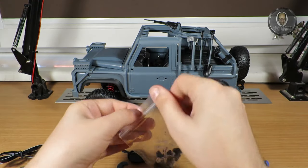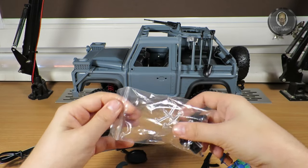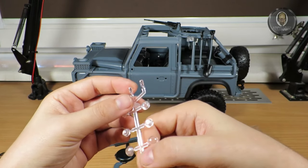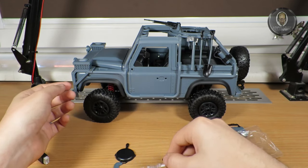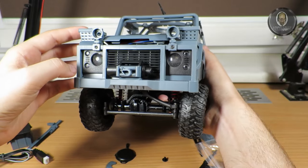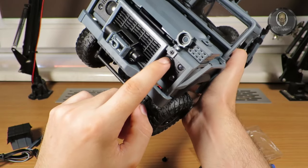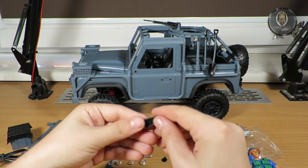Okay, so now let's see what we get in this. Oh, and that magical thing. Also, I don't see an instruction anywhere. I need to see if there was an instruction there. Some lights. Don't know what the small parts are. Probably it's in here, so you can make some lights. There are no lights in here. Looks like some lights are in here. Probably this will be quite nice. Yes, I can see there are lights in here. Looks like a resin. Okay, we'll see that later. I will probably put all this stuff on later.